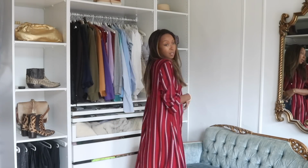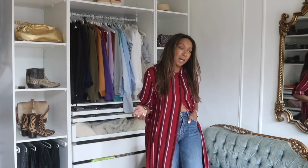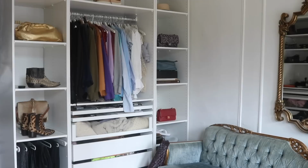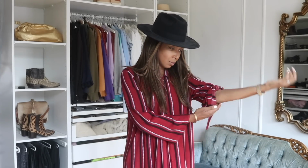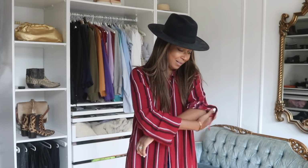Again, I'm gonna show you the cutaways, how I styled it, but I think it's such an easy piece and it feels so loose and nice and long. I just imagine wearing it with a pair of flat sandals. It's a good transitional piece, isn't it? With a fedora. Oh God, hold on. I'm gonna show you my fedora. We're doing renovations and my fedora got slightly crushed. So look. Hold on, I'm supposed to be doing this up.